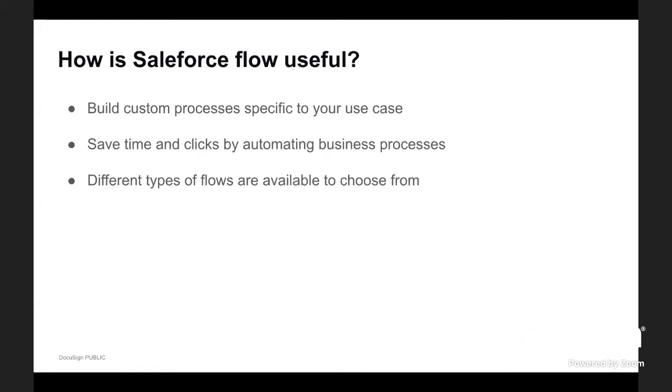And there are different types of flows for each scenario for the customer to automate. There is a record edit flow, which starts automatically whenever a record is changed. You can schedule a flow to run at a specific point in time. You can also build a screen flow to configure a business process, which navigates, for example, a sales rep in closing an order form. And then you can incorporate DocuSign within the flow using Apex Toolkit. So there are many use cases that can be automated using Salesforce flows and Apex Toolkit.